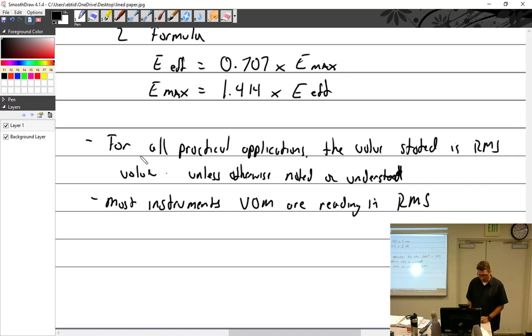So if I want to know the peak, multiply it times 1.414. You guys should do this. So I get 169.68. Is that peak or peak to peak? It is in fact peak. So what is the peak to peak voltage then? Multiply it times 2, but that's really not something we work much with, but there it is.